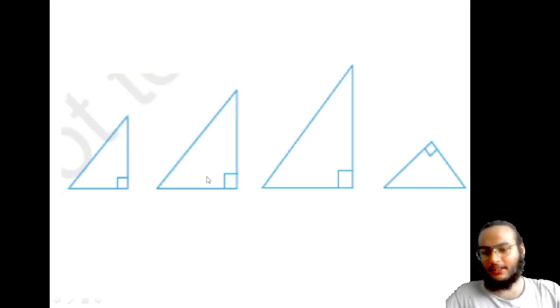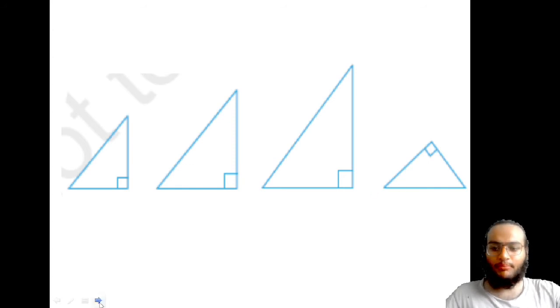Now we saw all the criteria had a side in it, like SAS, AAS or ASA. Why was it? Why not AAA? If we were allowed to make a triangle with angles 90, 40 and 50, we would have made infinite triangles, right? Like these. So the angles are the same but the sides are changing. So they are not congruent to each other.